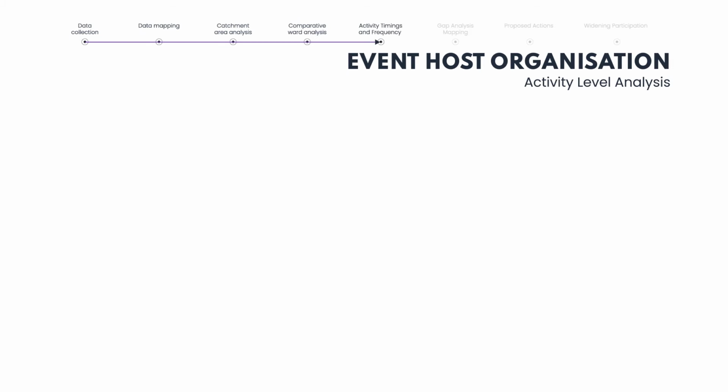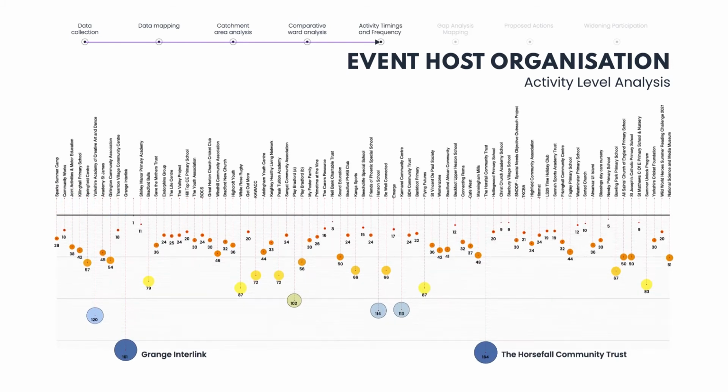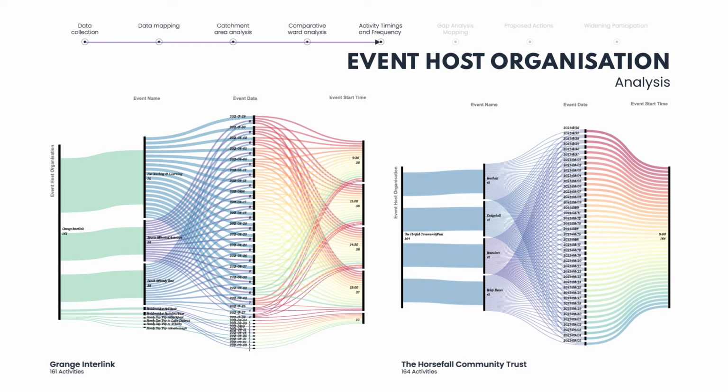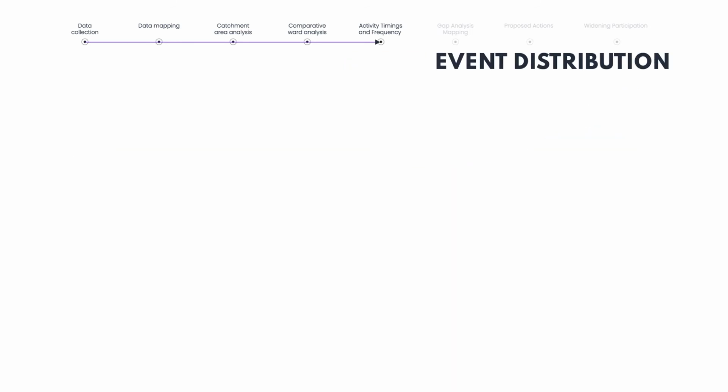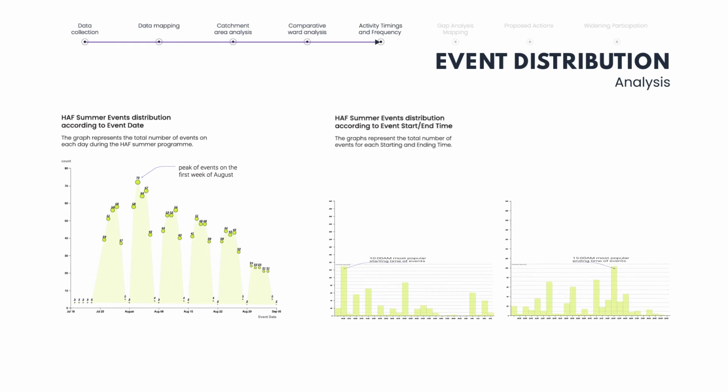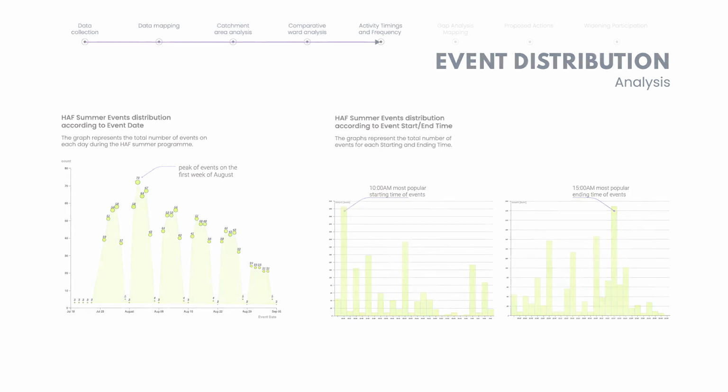We then looked at the 106 organizations involved with the HAF program, and we can see how many activities each one of them undertook during the whole holiday period. 2 organizations exceeded everybody else. In both cases, activities were undertaken, some at different times and on different dates, and the others all at one time in the day. So we have a granular understanding of which organizations are doing which activities, and what the distribution of activities was over the course of the holiday and their timings.